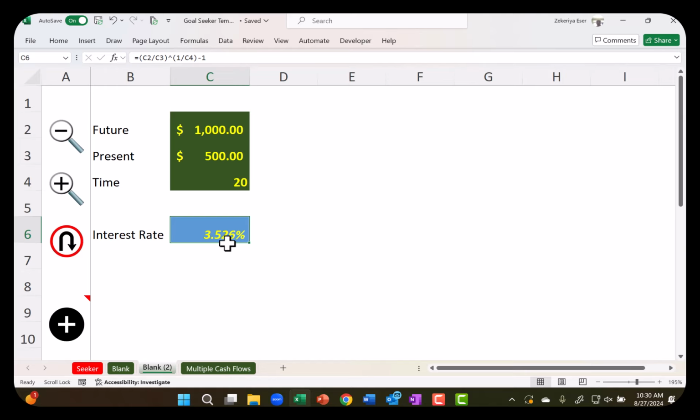For example, if I want to ask the question, at what interest rate I would double my money if I invested at 20%? The answer is 352. How about 10 years, 5 years, so on and so forth? The reason I could do all of that, I paid attention to order of operation.